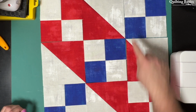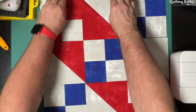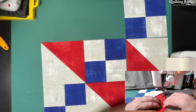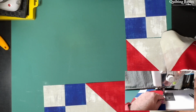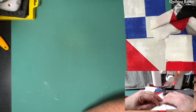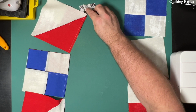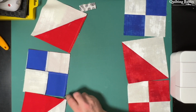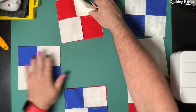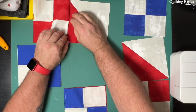This now goes together as a 9 patch, so we'll start by sewing all of our vertical seams and then our final horizontal seams. For pressing as we go along here, we are going to press towards the 4 patch units in all instances. We'll have a look at how we press when we get to those final 2 horizontal seams.